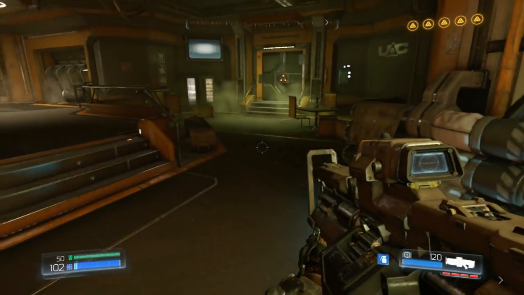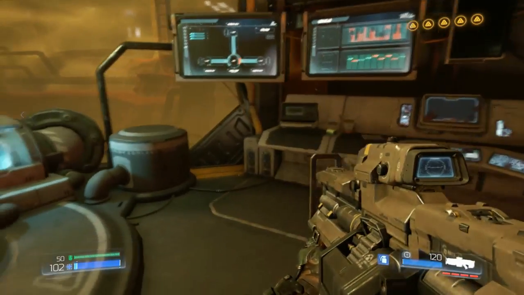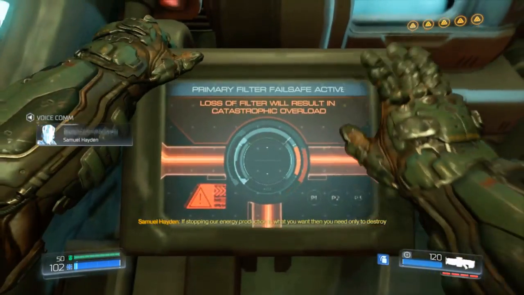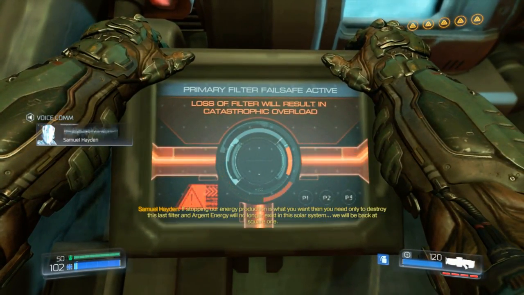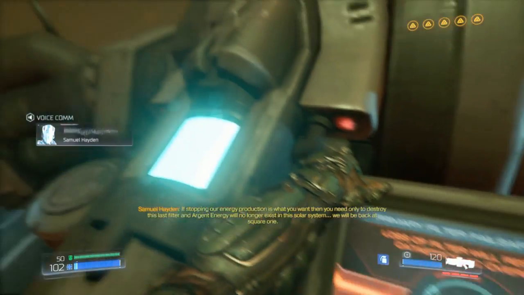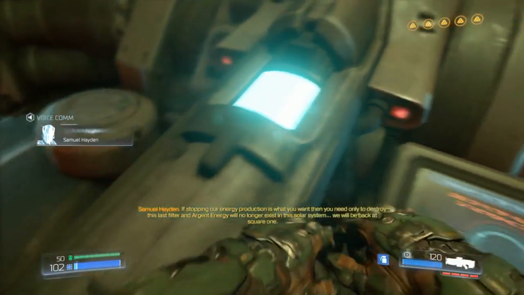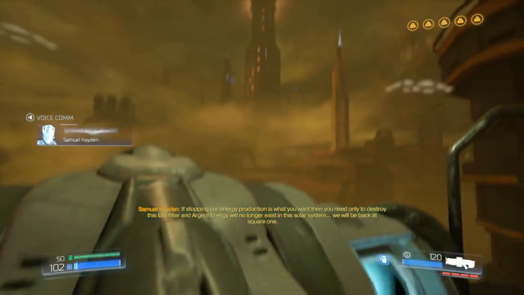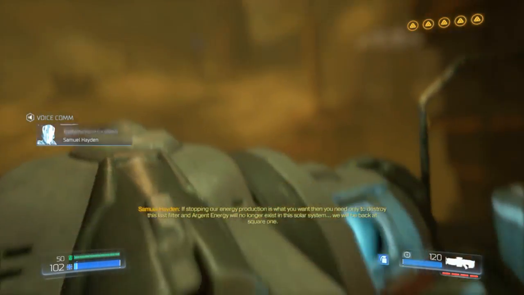This is the next objective, I guess. If stopping our energy production is what you want, then you need only to destroy this last filter, and Argent Energy will no longer exist in this solar system. We will be back at square one.